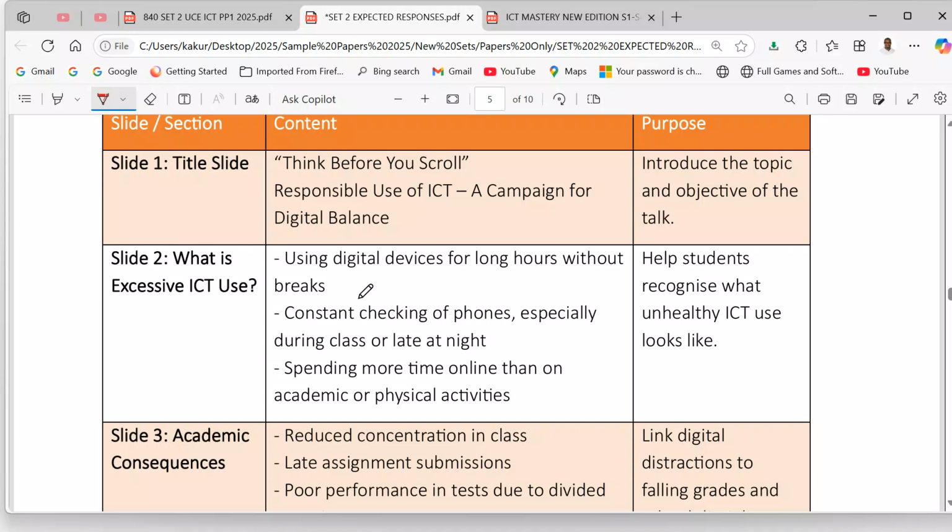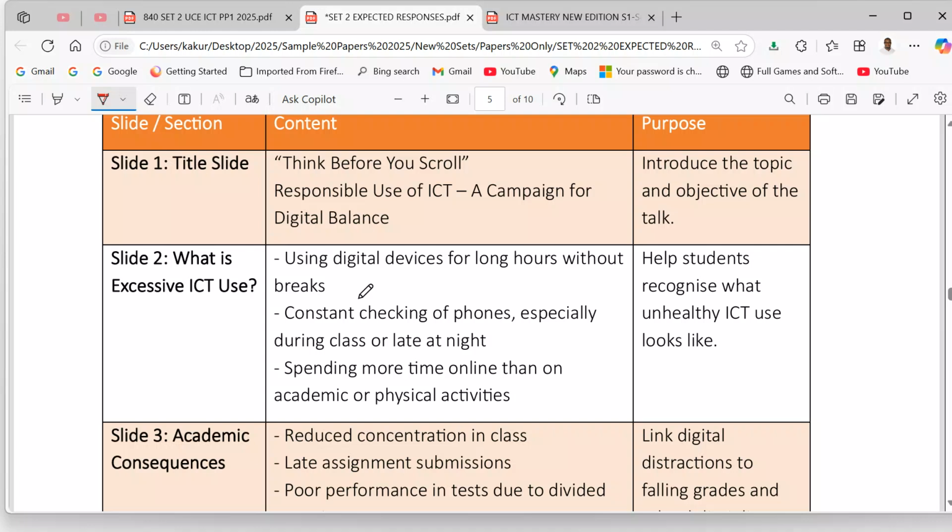We are going to introduce what is excessive ICT use. We want to bring the campaign clearly. This means using digital devices for long hours without breaks, constant checking of phones, especially during classes or late at night, spending more time online than on academic or physical activities.